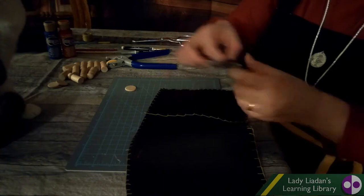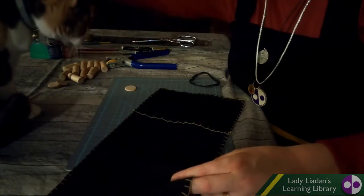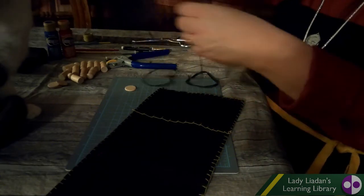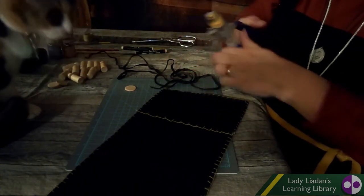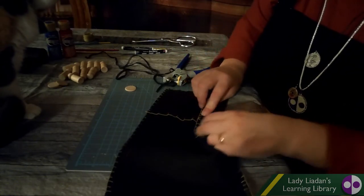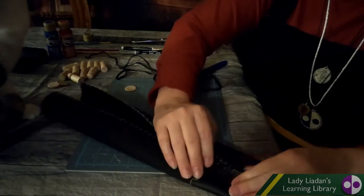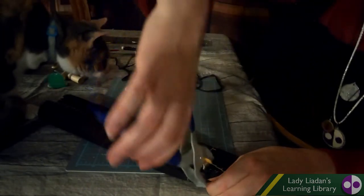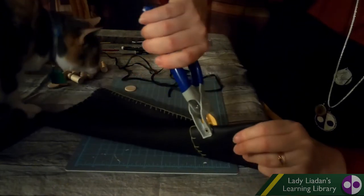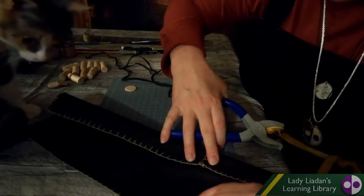Now, you don't necessarily have to have these, but it makes it easier to hold things in place. Okay, so I'm going to take my hole punch tool and let's see, I want to fold it in about that far. Yeah, I want to do it this way. Let's see, I want to get it folded just like that. All the way through. See, that'll give you two holes.